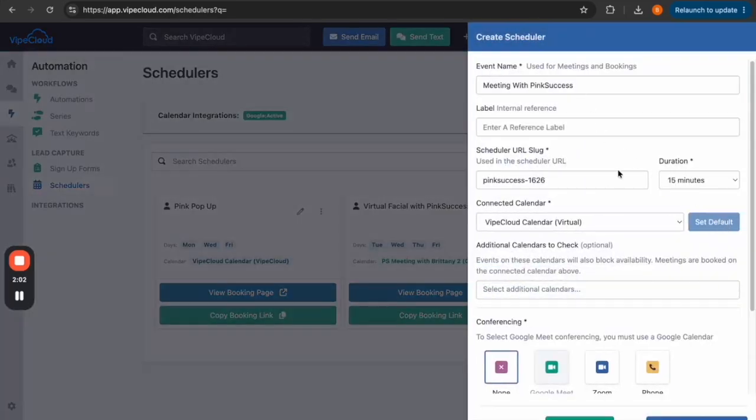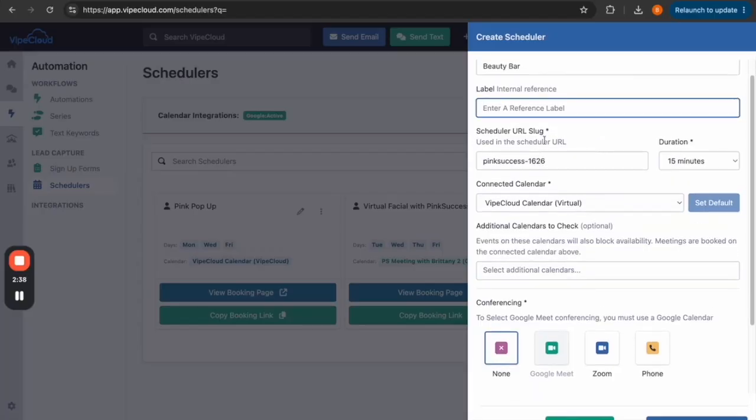So click that. It's going to open up this little sidebar, and here's where we're going to put our event name. For this one, we're going to do a beauty bar for this scheduler, but you can name it whatever your name is. And do note that your event name, your people who are individuals who are booking on that scheduler, they will be able to see this name. Now down below is a label for your internal reference. So if you wanted to put something here, maybe this beauty bar is at a specific location, or any internal reference that you want to be able to see, but is not visible to the public.